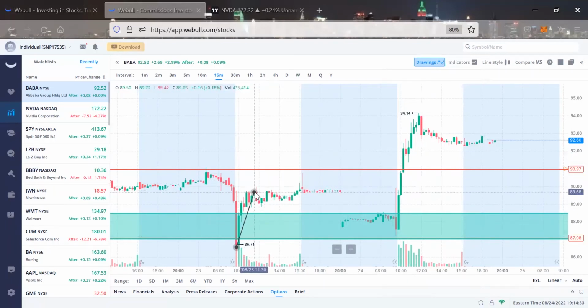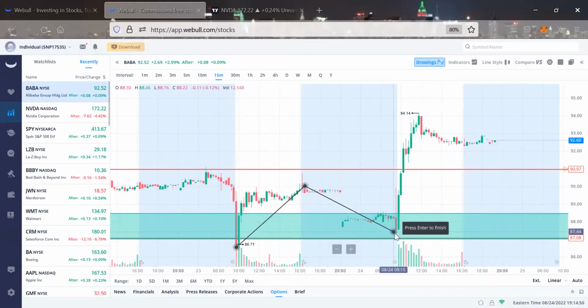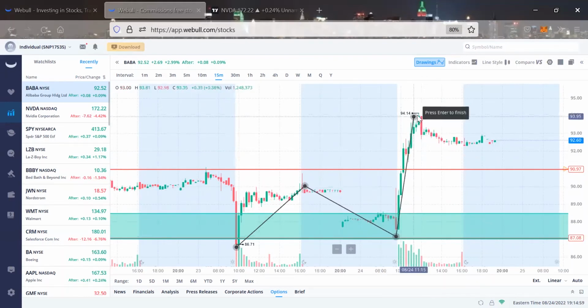Why? Because there's something called a pullback. It's called a dip before a rip. So when you have this zone drawn out perfectly, and it breaks above it, just like it did here, you guys see what I'm talking about? Once it breaks above, you don't want to take calls right away. What you want to do is wait for that pullback like it did right here. Once it took that pullback and held the level, you already know. And yeah, it went right there, exactly what it did today.